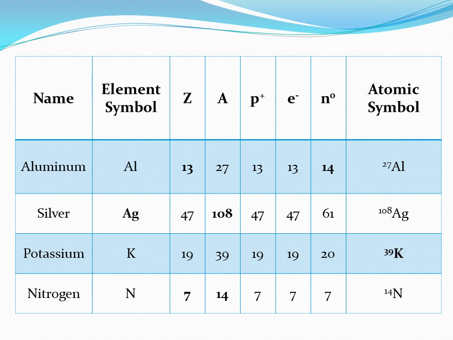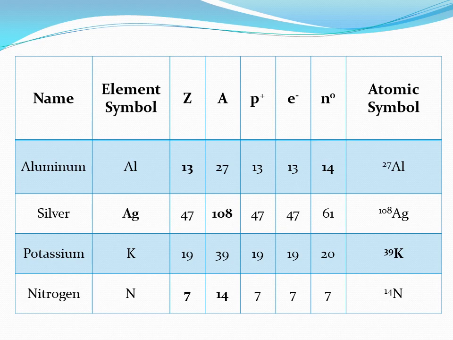You can get the atomic number Z, which is 19, then populate the protons and electrons with 19. Because we have a mass number of 39 that was given to us from the atomic symbol, we can populate the column for A, mass number. And now, with the mass number, we can subtract the number of protons to find the number of neutrons. So 39 minus 19 is 20.